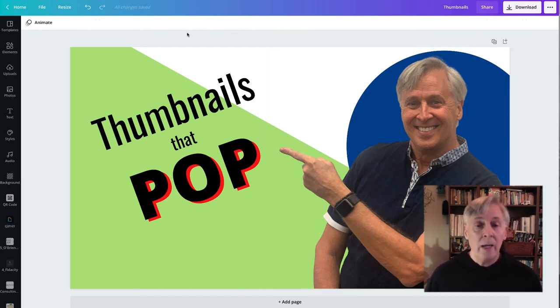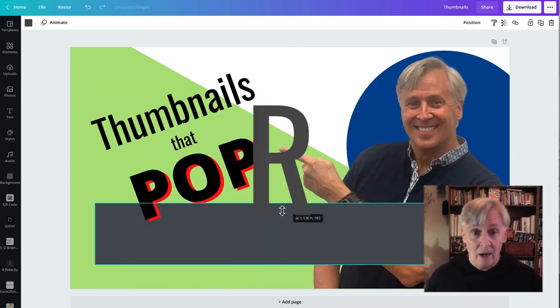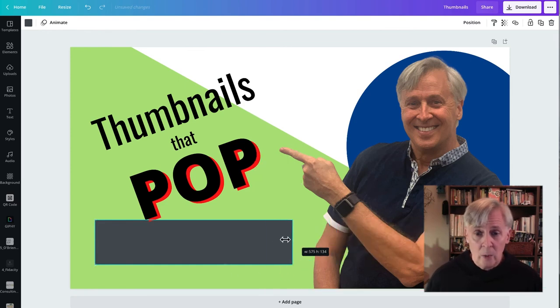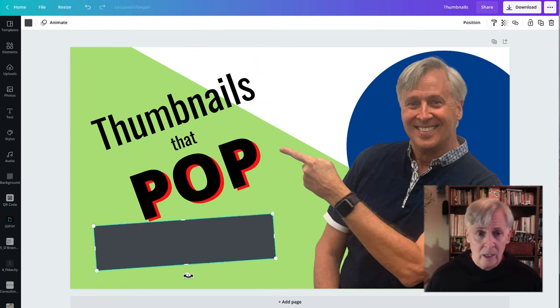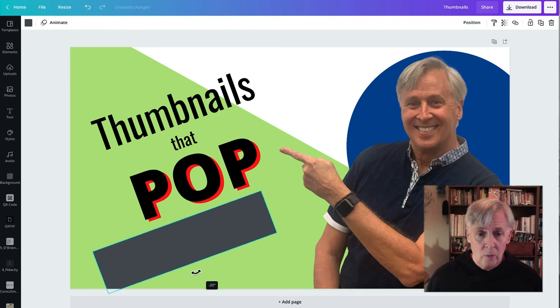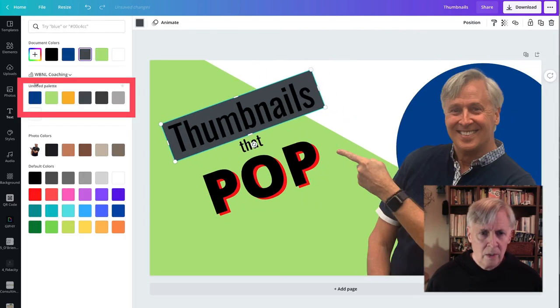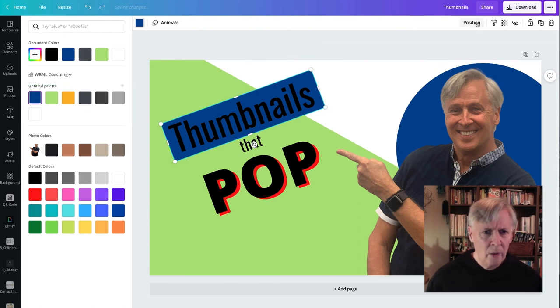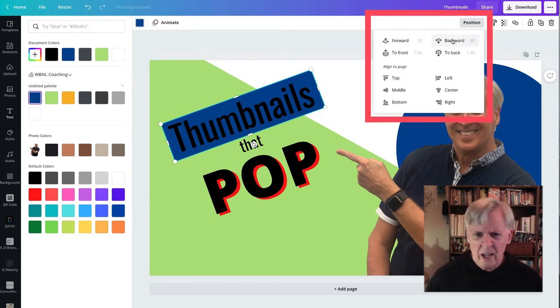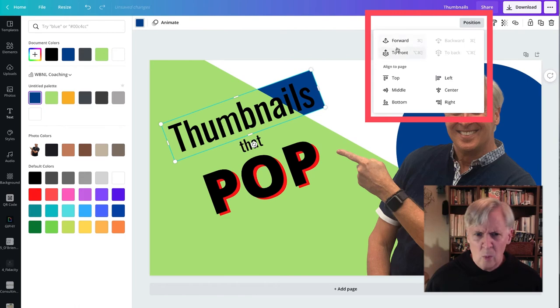Alrighty, now we're gonna put a couple boxes behind the verbiage to make it stand out a little bit more. So once again, I'm gonna hit that R, bring a little rectangle in here. Let's go ahead and turn that to 20. We know that's 20 there. Center it. We're gonna turn that blue and send that backward one little bit.